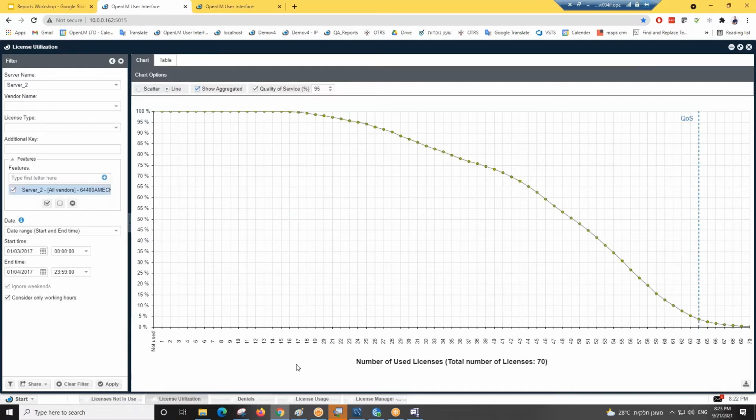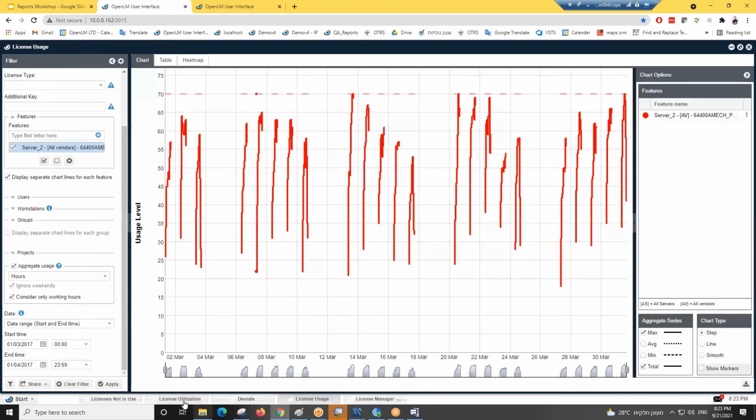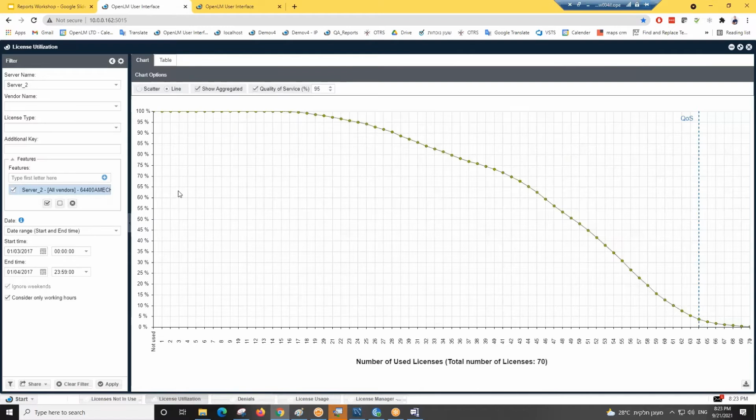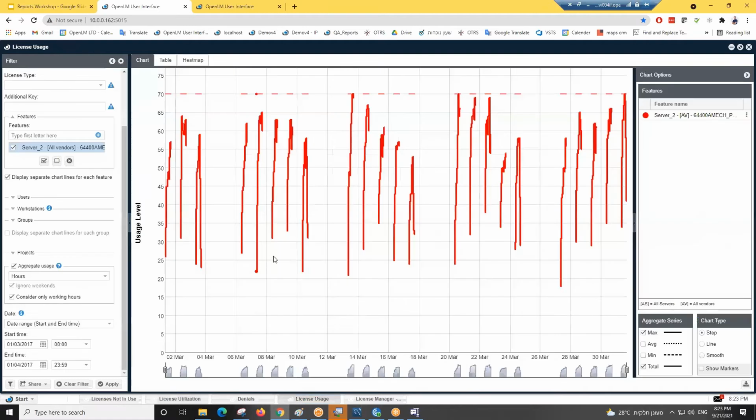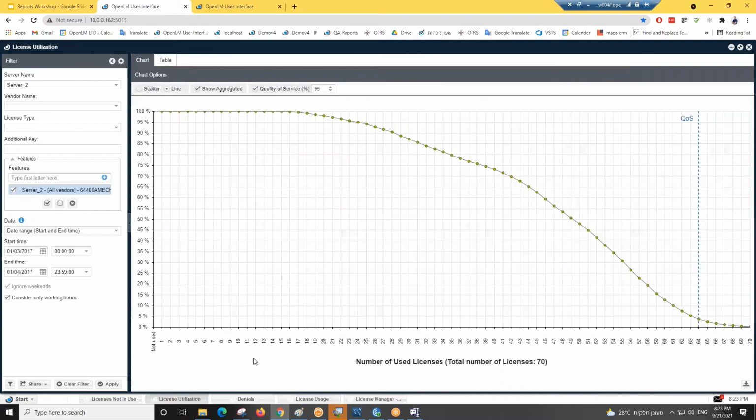Now, let's show aggregation. What's the aggregation? What is it good for, and why does it start with like 100? Well, looking at this chart, what's the probability of finding one user using? Well, pretty high, because like most of the time it's got 22 users. So for sure you get one user. You get two, you get 22. So what's the probability of finding one user, two users, three users using at the same time? Well, very, very high. It starts dropping at around 16, 17.